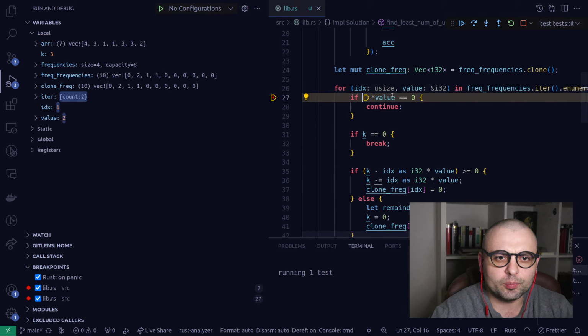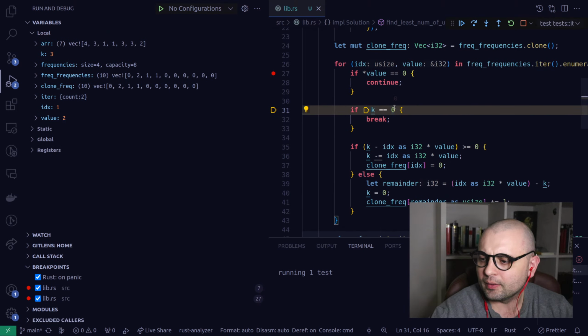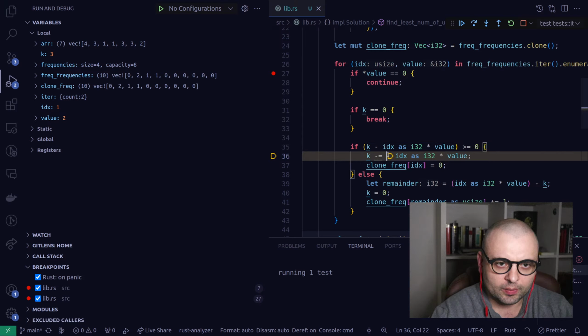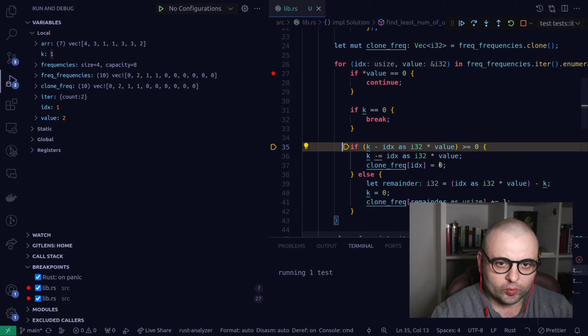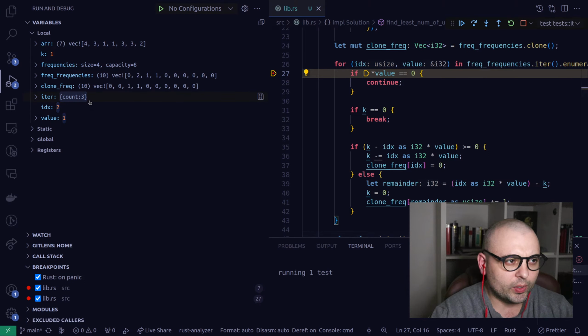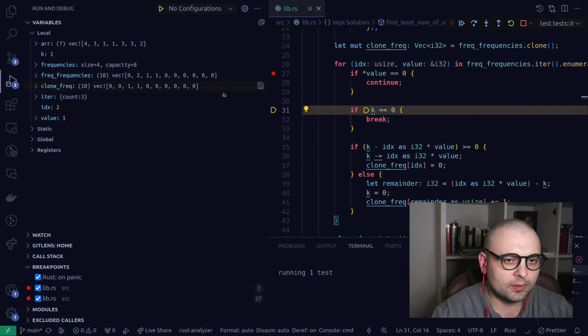Now we have this part, we have k being 0, we did this operation, we remove, so we removed from clone. Next operation, it's index 2. Okay, it will be like 1 in this case.